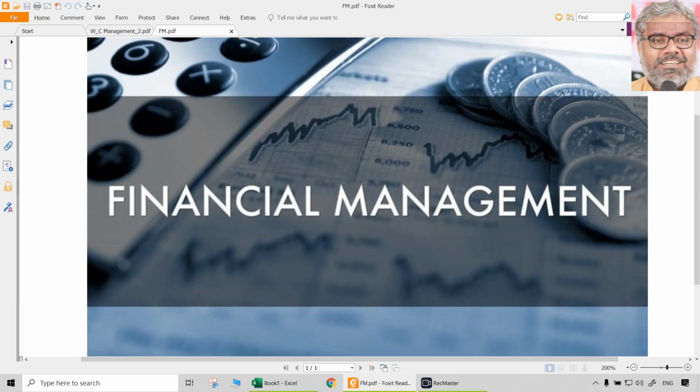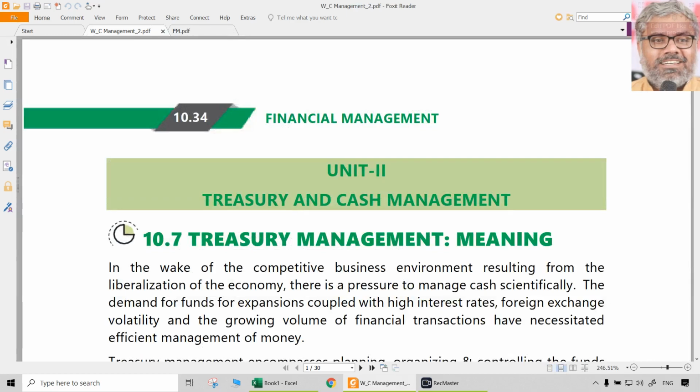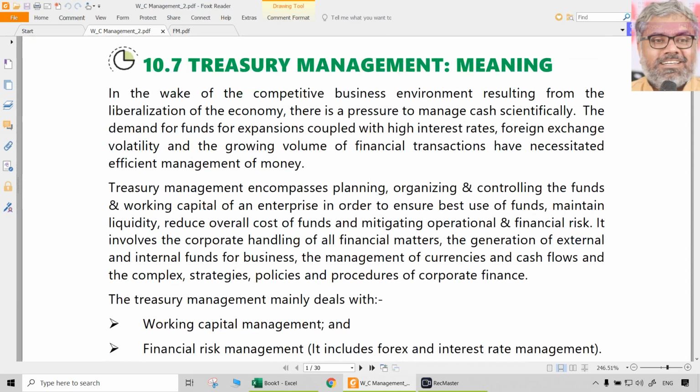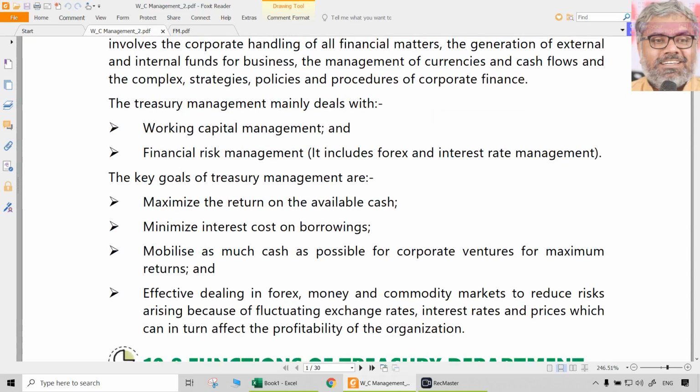In the earlier sessions, we discussed estimation of working capital requirements and also solved some questions related to that. Definitely, it's quite possible that a 10 marks question on that can be expected. Another possible 10 marks question in this chapter of working capital management is cash budget. So let us quickly go through some aspects related to treasury management and also how to prepare cash budget. We'll discuss in the current session.